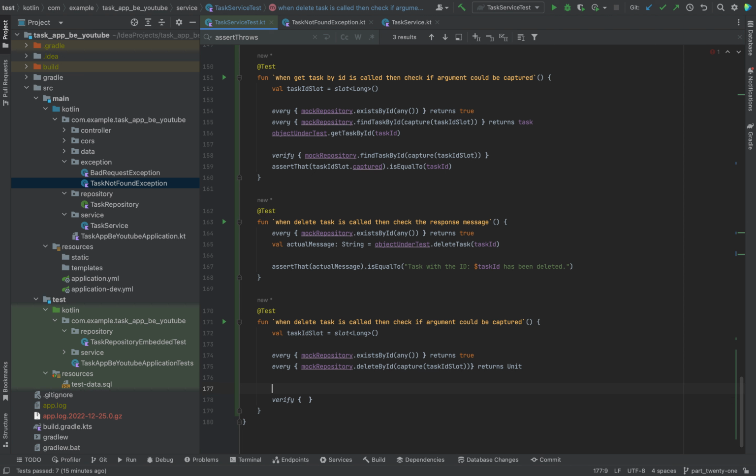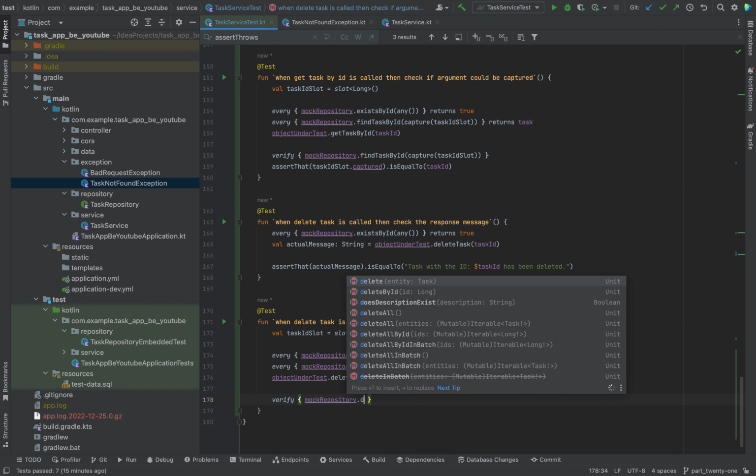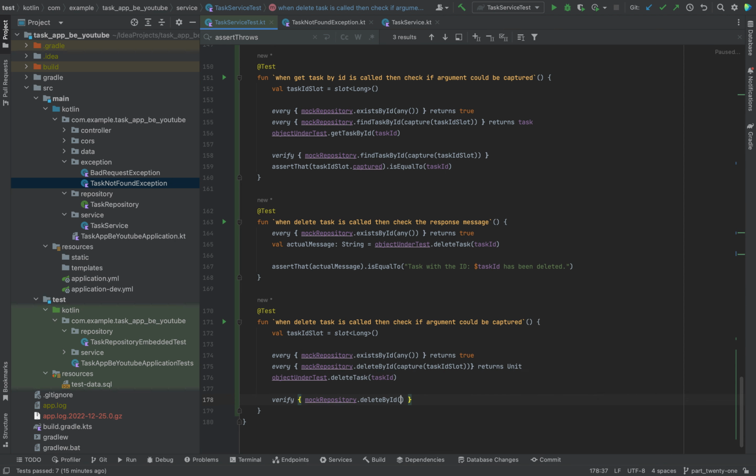But before we do the verify, we need to actually call it. So object under test, delete task. This is our task ID. So mock repository delete by ID.